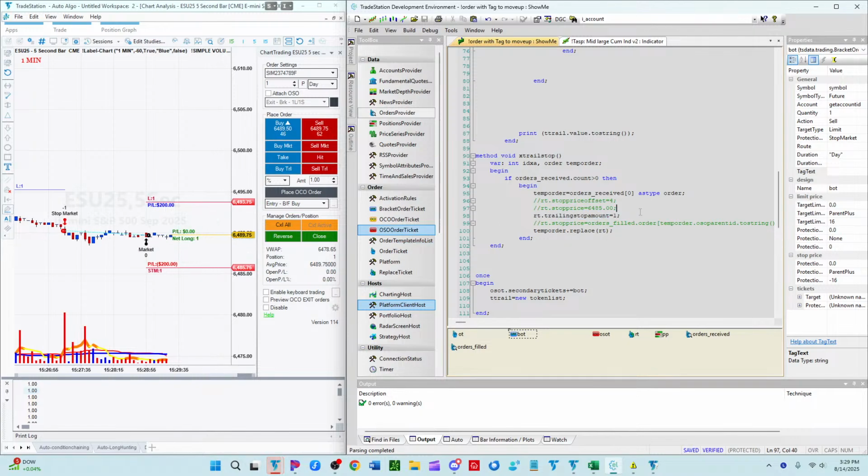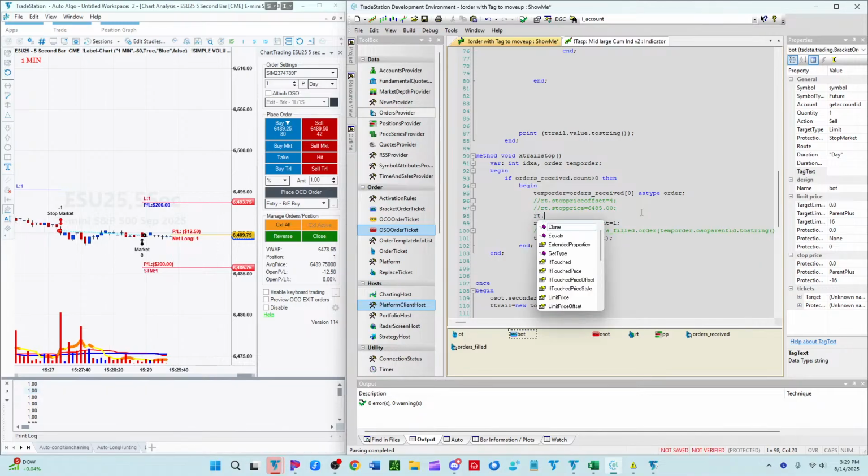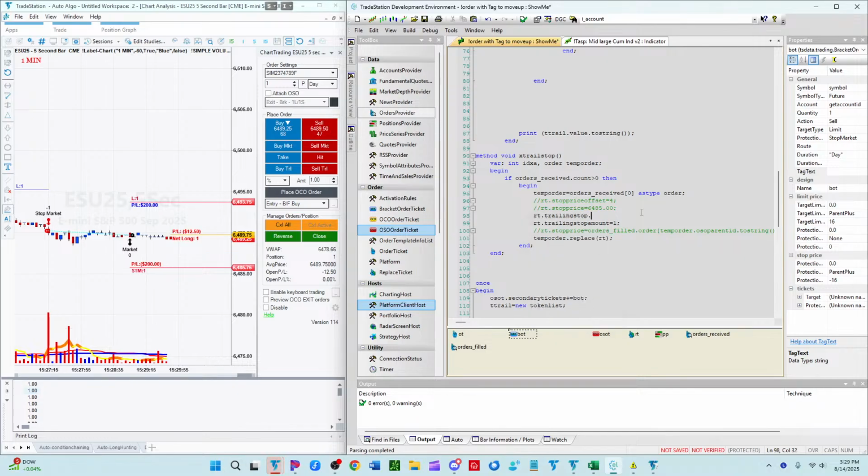All right, I'm not seeing it do anything. So let's double check trailing stop. It's like type, trailing stop. I think we have to do something with that. I think we have to tell it what type it is.